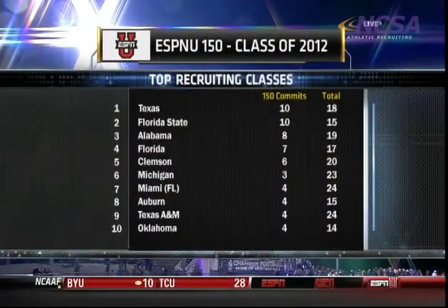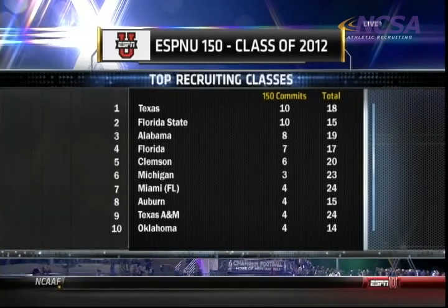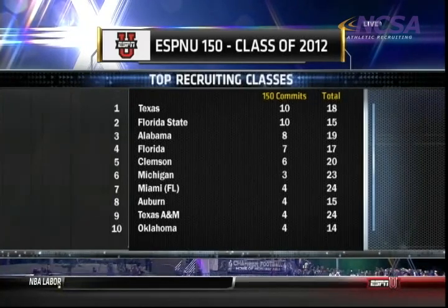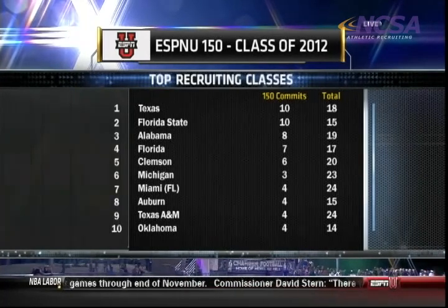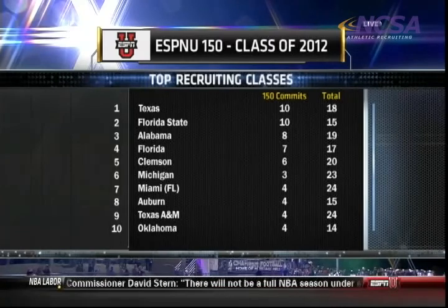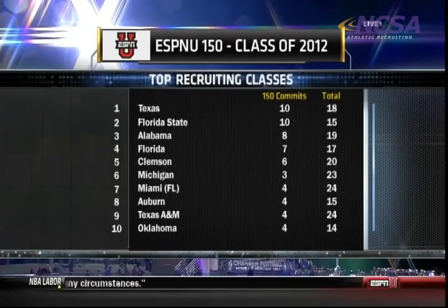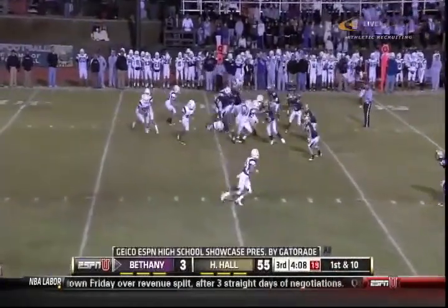You look at the top recruiting classes. We talked during the break about Jonathan Gray at the half as the top performer this year, and he's going to Texas. They're going to Texas, and normally at this stage and even earlier in the process, you're going to see Texas with a high total number of commitments. We've been really intrigued with the job that Al Golden has done at Miami, holding that thing together right now as they sit and wait to see how their NCAA investigation comes out.